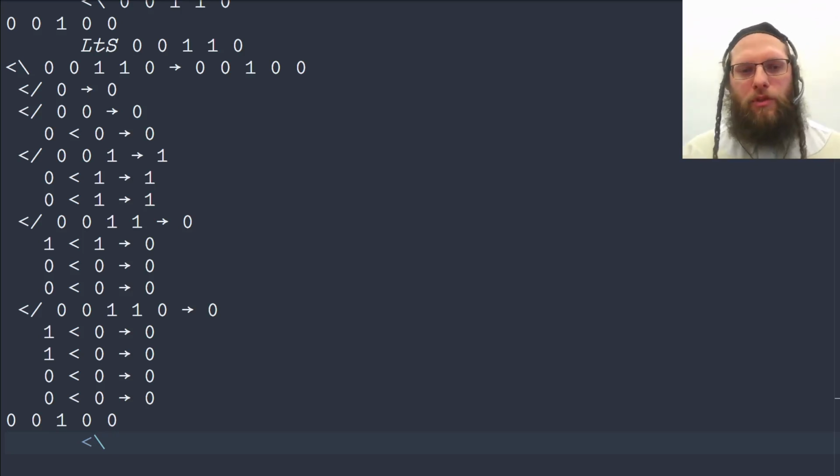Once you have some experience with this, then you stop seeing this as a less than reduction, which otherwise will require a lot of reasoning why it exactly gives the result we want, and you just start reading it as a whole, as keep the first one. And in fact, there are additional Boolean scans like this that are really useful for performing various operations. But this one is a very famous one.